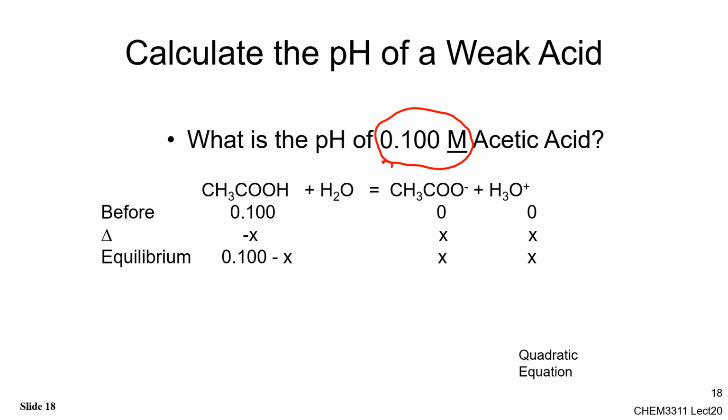All right. We know that it's not all acetic acid. Part of it's ionized to make acetate. It's just that a small amount of it is ionized because it's a weak acid. So that means that we start off with a little thought experiment. We're going to start off as though all of the acid is still in its protonated form. So there's no acetate in solution and no hydronium. Then we fill in our reaction table just as we did in the previous lectures.